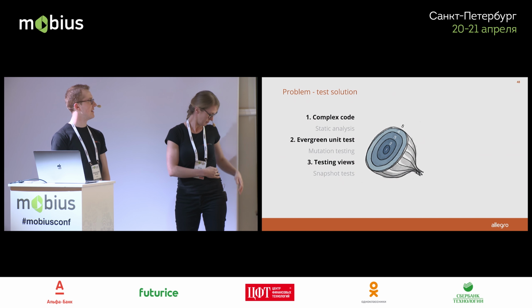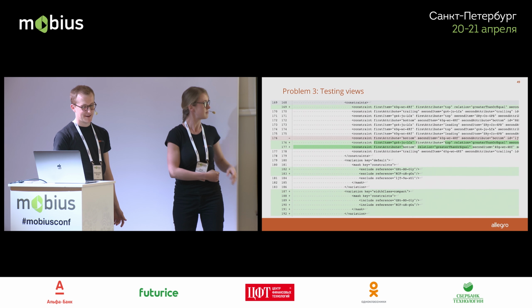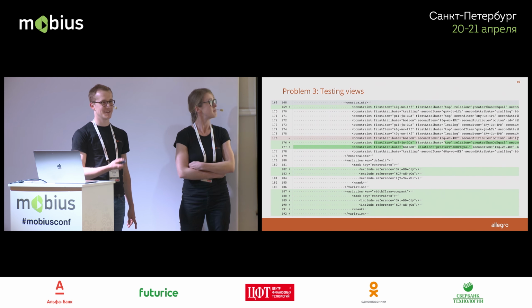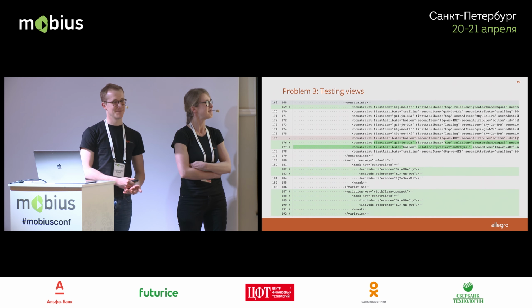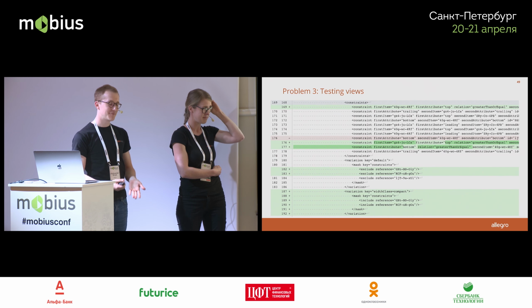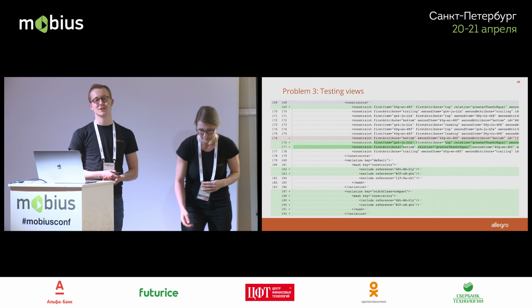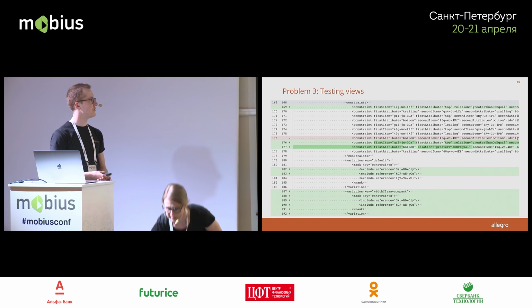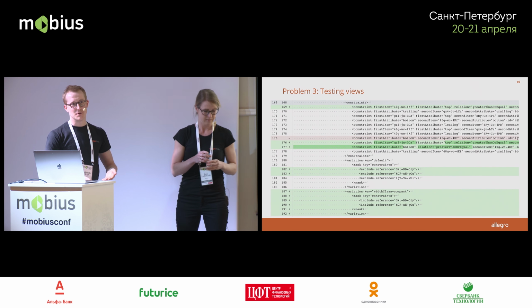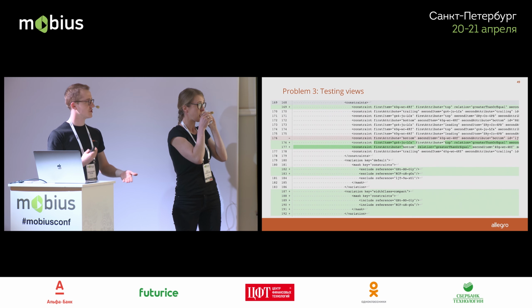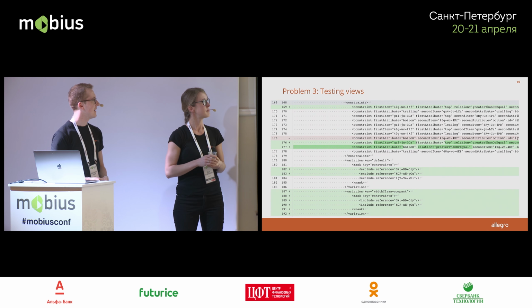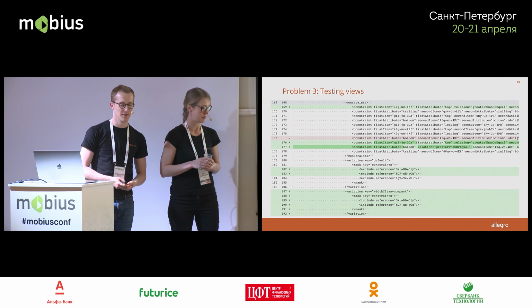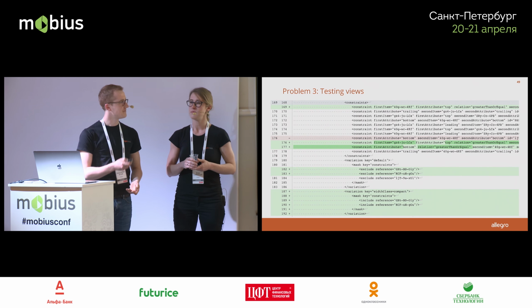Now let's move to another problem, which is view testing. Does any one of you recognize this screen? Yes, this is the diff for an XML interface builder file, and sometimes it's really hard to know what exactly changed in this view and how the view lays out on different types of devices. So if you want to carefully check it, you need to check out the branch and run the code in the simulator or on devices. And this iteration process is very slow, and we want it to move faster.